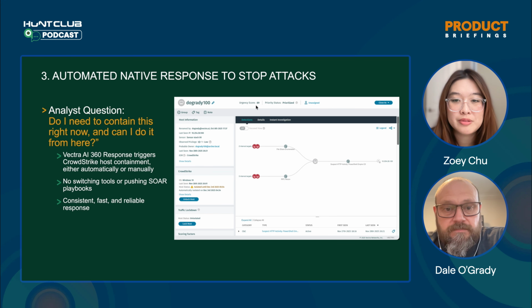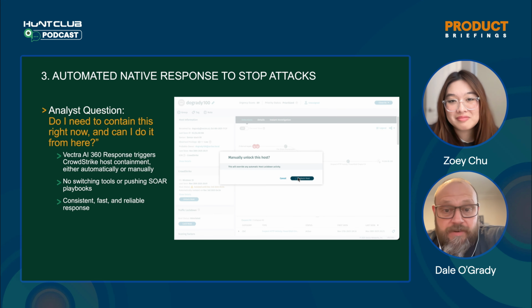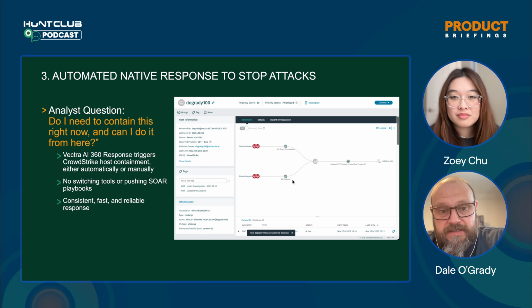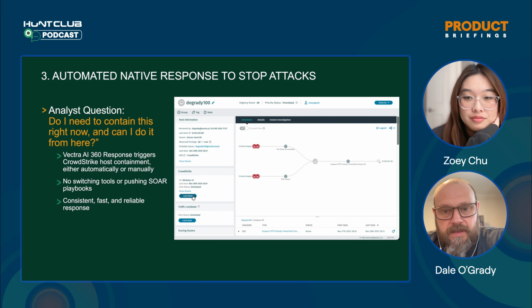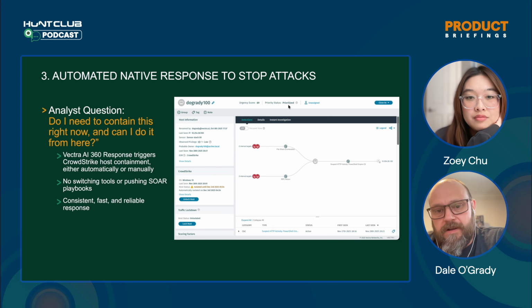So in plain English, we just don't ever need to leave the Vectra UI. Exactly. We're already looking at the detection. We've got the process details. We can understand the threat. We're right there. We can lock it down. No context switching, no hunting for the host in another console. We don't have to wonder if containment actually worked.